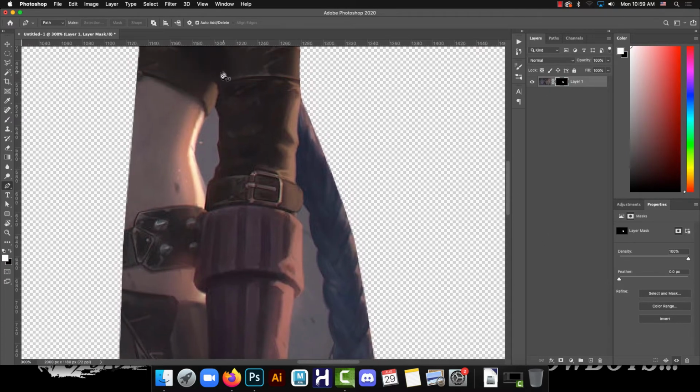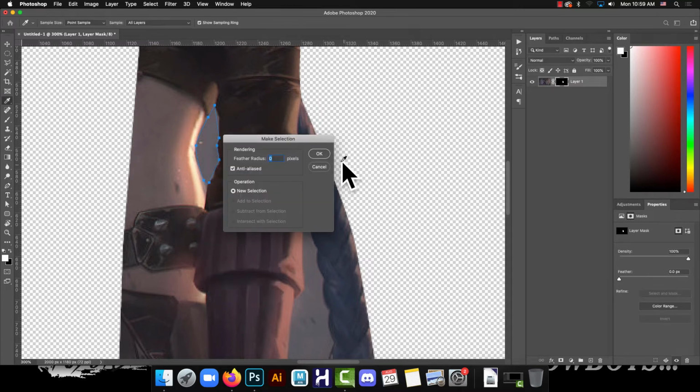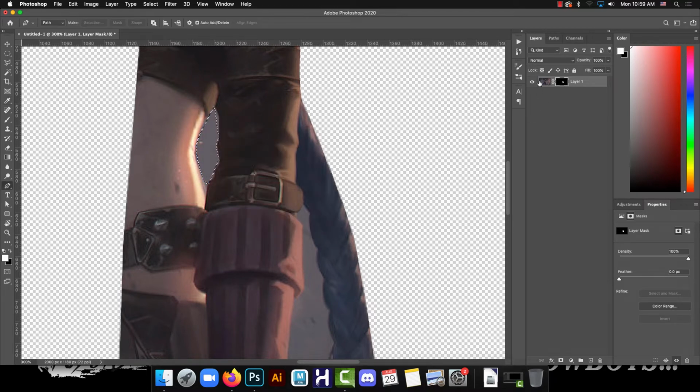So then you would just come back in after the fact, and you will again make your shape here. And I'm just being very rough for a moment. You will make it a selection again, but you don't hit the mask button again because you'll notice that nothing will happen, right? It will create what's called a vector mask, which you don't want to use.